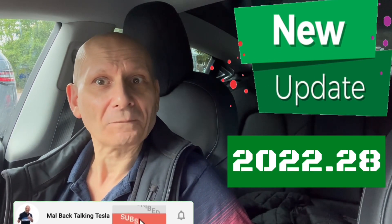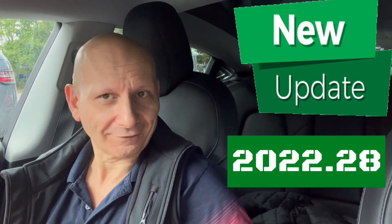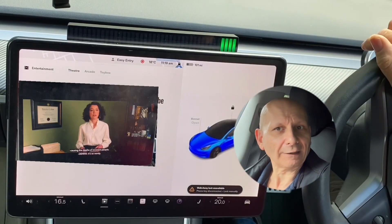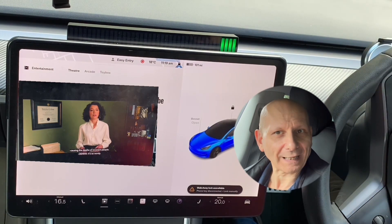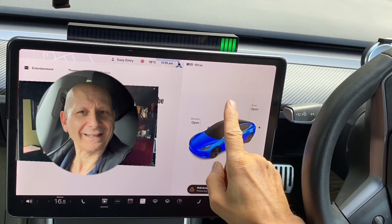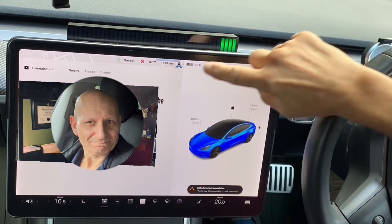As a result of this — and it's amazing, isn't it, CEOs that actually listen to you and do something about it — they didn't respond back to me, so I didn't even know it was going to happen until I discovered what 22.28 is. And it is everything I asked for. You're going to be able to shrink the screen in the area where you watch your maps, so you'll be able to use all the features around it — like locking the door, checking your charge, and all those things. Brilliant — thank you so much, Elon, for listening and acting on what we request.